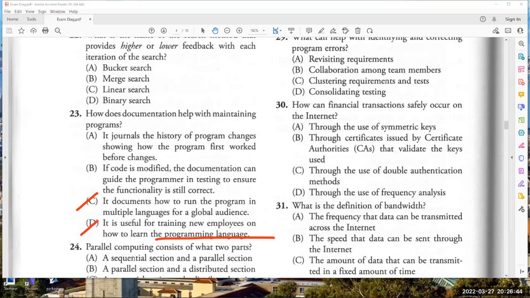Let's be careful. A, it journals the history of program changes, showing how the program first worked before changes. Well, when you need to study history, you only need to keep the current version. So basically B is a better answer. You keep every history, so what?